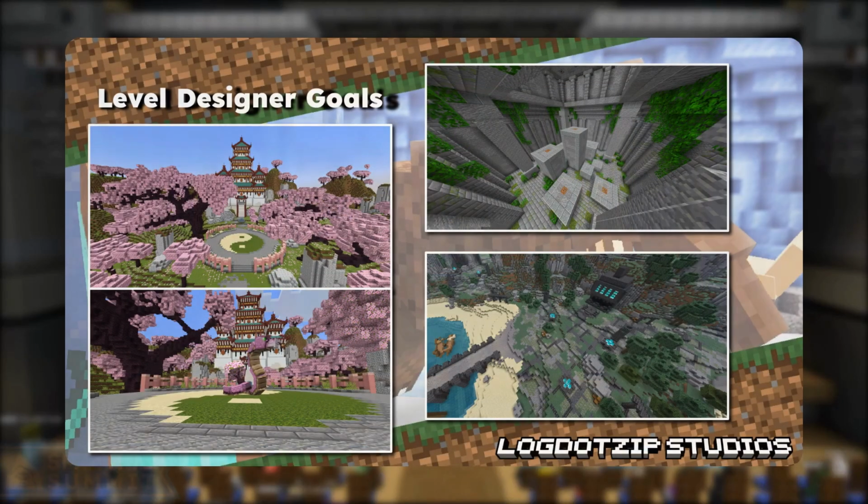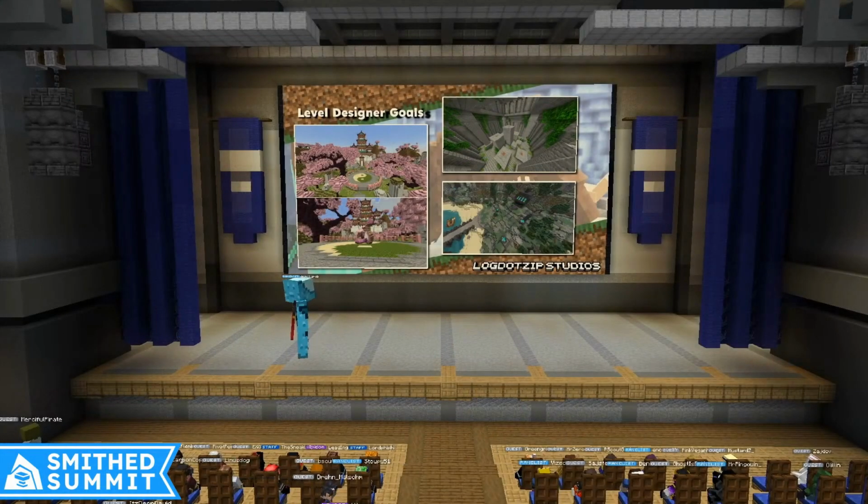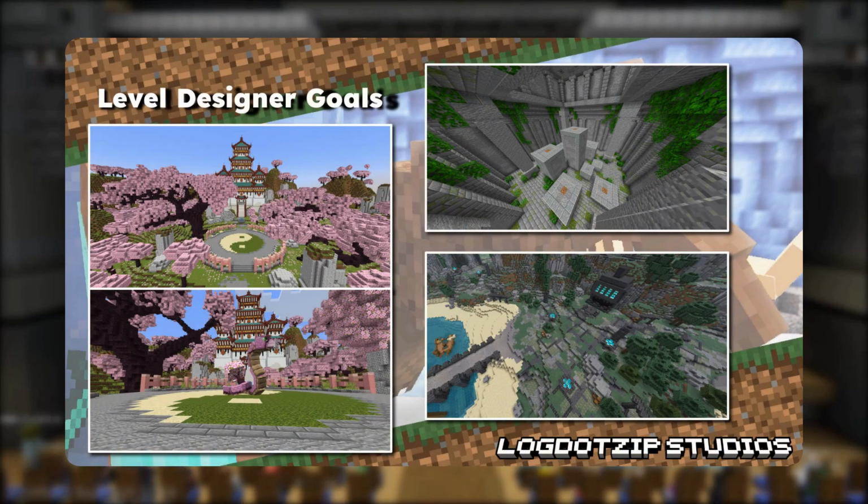We have this example here for these first 2 pictures. Anything that they're building, obviously, it's so easy to build something that looks beautiful and exciting and interesting from above, but they also need to look clear and obvious and exciting from ground level, because that is where the player, where the actor is going to be viewing it from, and therefore where the viewer is going to be seeing it from. So making sure that it looks good from both the air and the ground is important. Whether it's replay footage or first-person footage, the build needs to look nice, and it needs to be clear what it is.